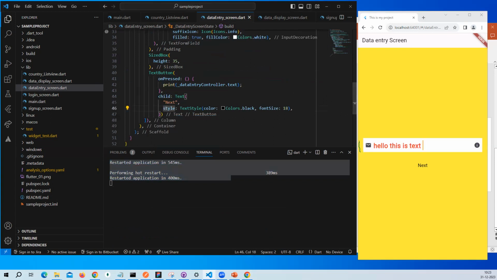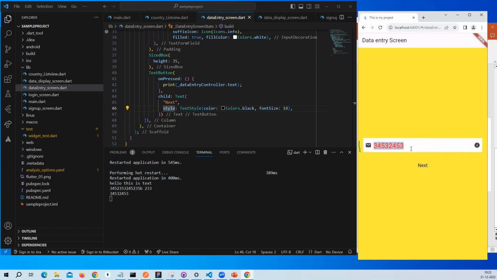So once the button is clicked, it will print whatever text you are entering. For example, enter something like 33. Now see the output. On enter, see the output. So this is the output. Okay. So this is the way of printing the text.